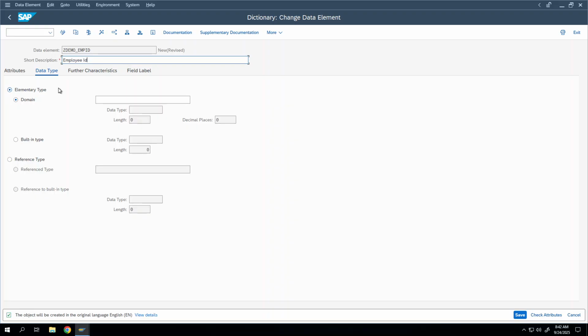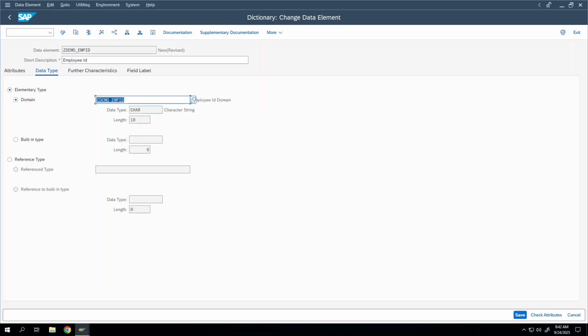Observe very carefully. After providing the column description, we have an option to provide the domain. Whatever domain you created in SE11, provide the domain here. It is going to automatically apply the technical attributes at the data element level. We are adding the domain to a data element.